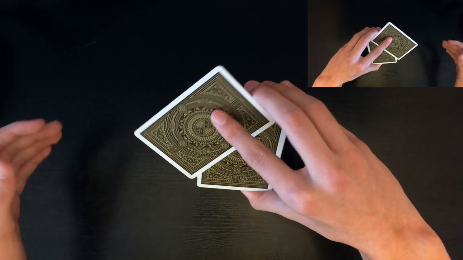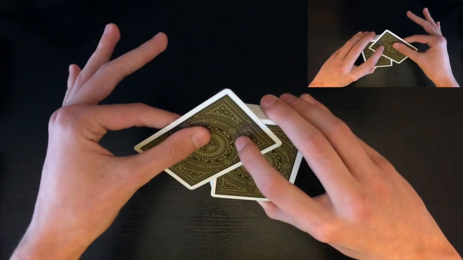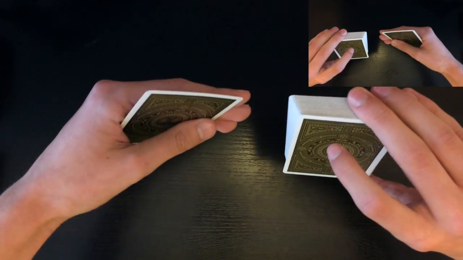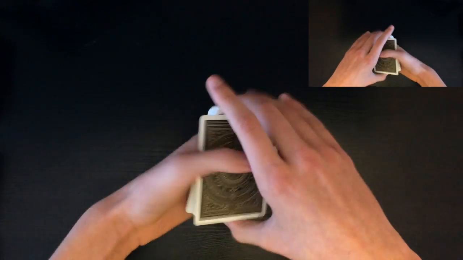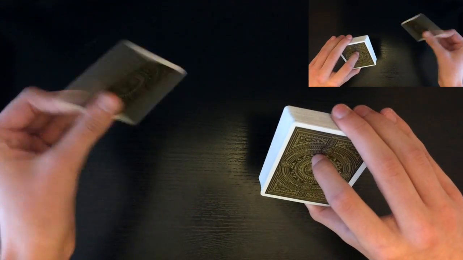So now what you're going to do, you're going to come over with your hand. You're not just going to grab the ace from the top, because that will make it look like it's from the top. To make it kind of look like it came from the middle, all you're going to do is just this. And all that does, it just kind of makes it look like you take the card out from the middle, I guess. I mean, you don't have to do it that way, but I think it makes it look a little bit more convincing that it was from the middle.